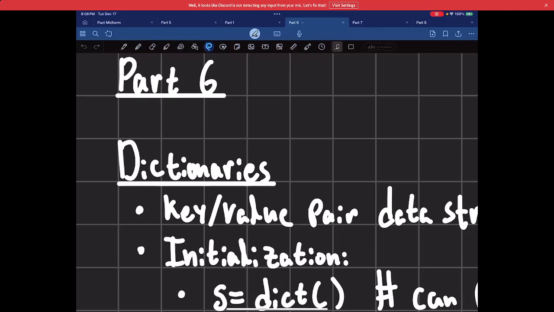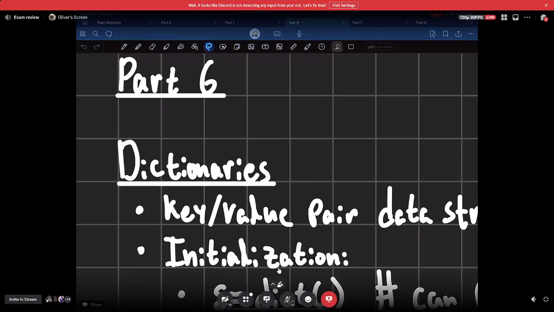Would it be better if I... give me a second. How can I do this better? All right, I want to share 2 screens. I'm going to share my computer screen, and I'm also going to share my iPad. My computer screen will just be used for any coding that we do.